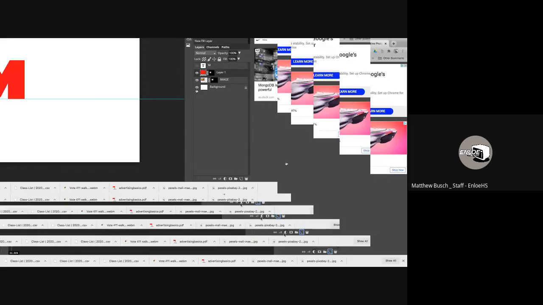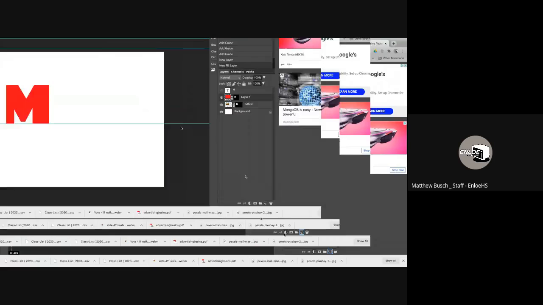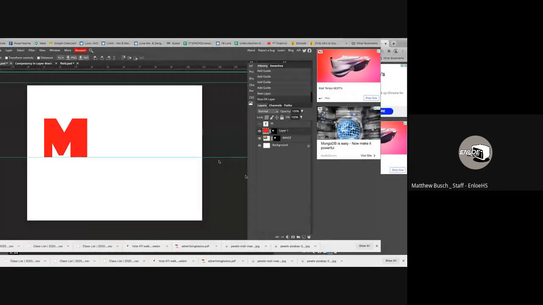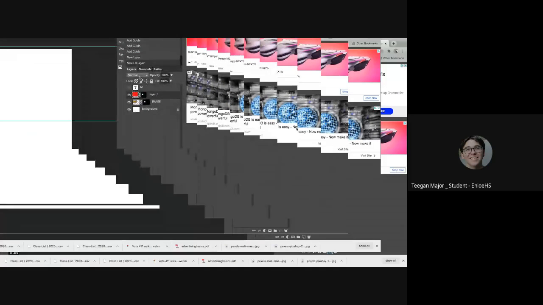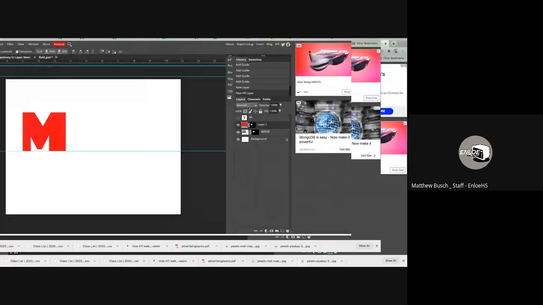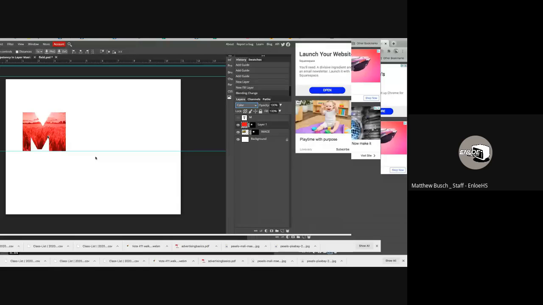Now, based off of what I've taught you about blend modes, I don't know, did we go over blend modes? Somebody auditorily say yes or no. Did we go over these things right here? We did a little bit. A little bit, right? So I know that I could do a couple of things. I know that if I change that blend mode to color, it's going to color tint the photo, right? But unfortunately, if I had another image down here, it would also be color tinting that.